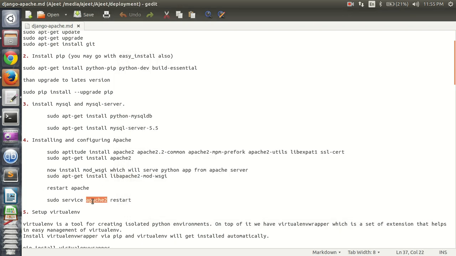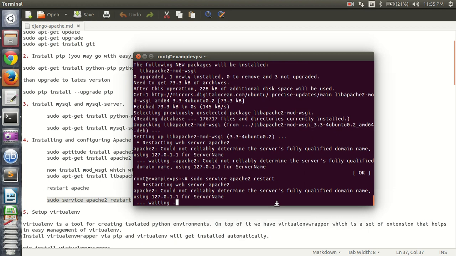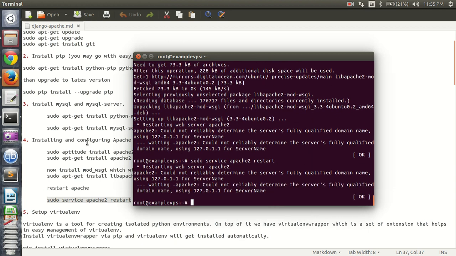Now we need to restart our Apache server. So we have successfully installed Apache server. Now let's check whether we have installed Apache correctly or not.